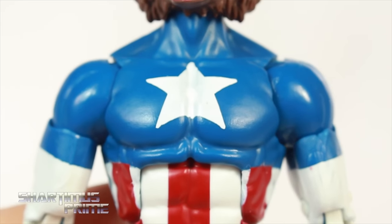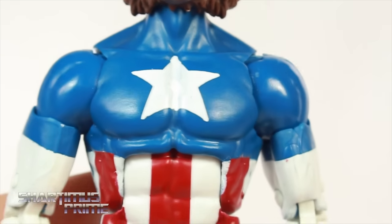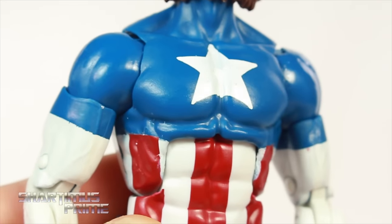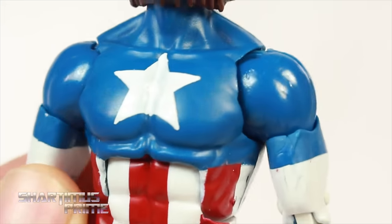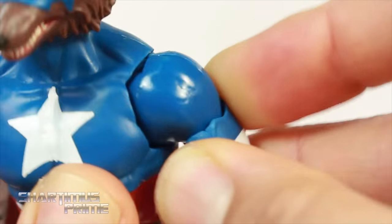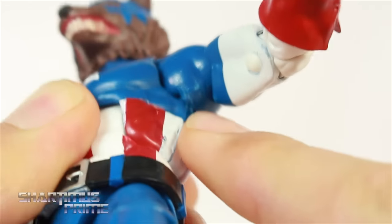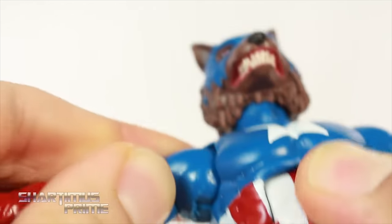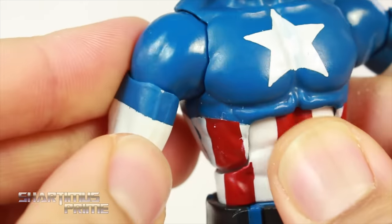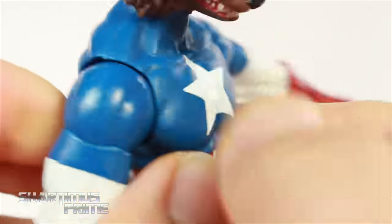Looking at the body — I feel like it's just too much to ask for Hasbro to give us chain mail on our Captain America figures. We are not ever going to get a sculpted chain mail for Cap, I think. I do like this body mold, but I would prefer to see a chain mail Captain America. And same deal as we had with Craven — there is some rub right up at the top, and at the bottom there's a lot of chipping and rub. It looks like this thing is getting torn to shreds every time I move the shoulder joints. The star came out looking okay, a little fuzzy on the edges but for the most part it's alright.